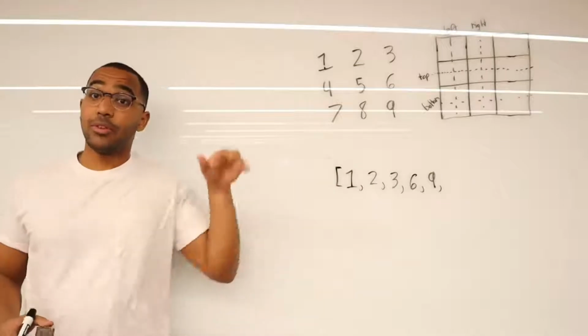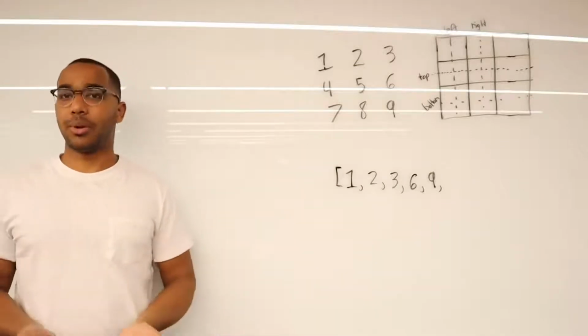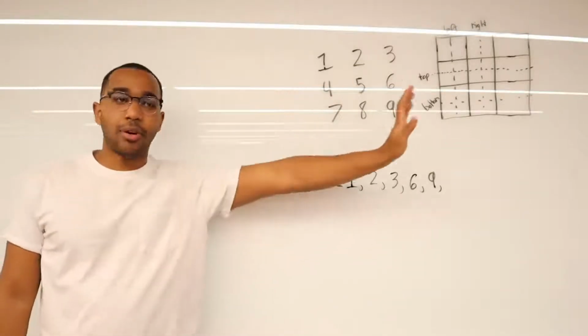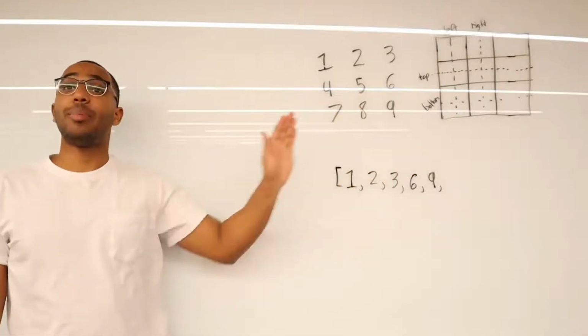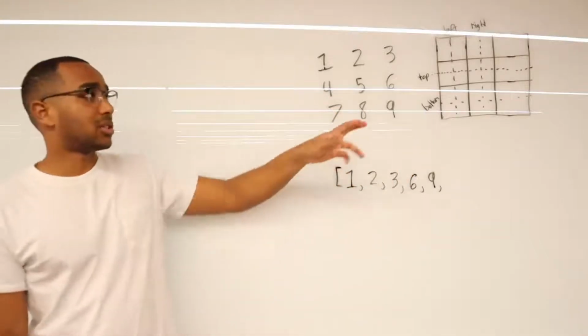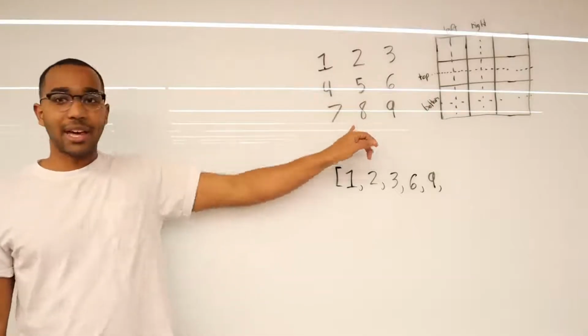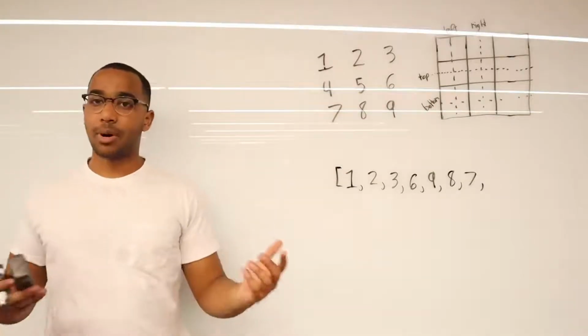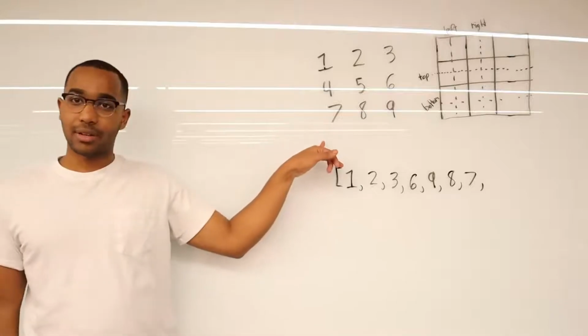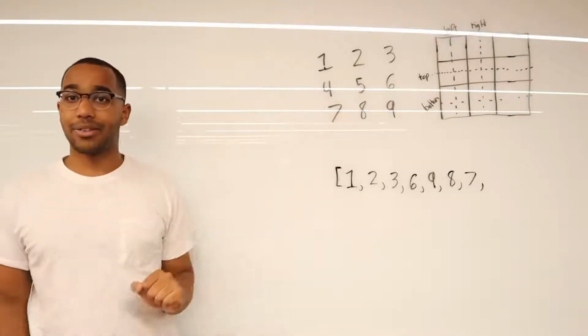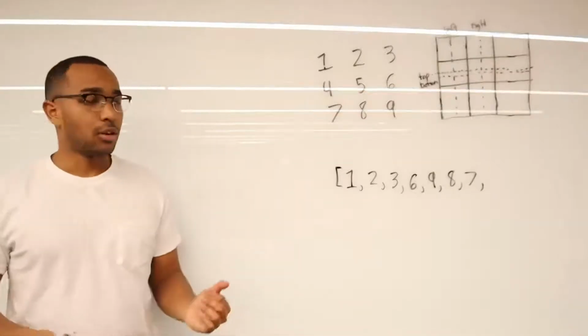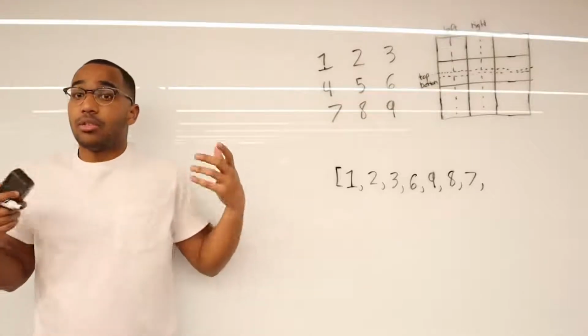So for our iteration for the bottom, where's our column going to start? It's going to start at the right, and then the column's going to pull back. When does it stop? It stops at the left boundary. And then that's going to read the 8 and the 7. And then again, the same problem happens. We don't want to read this 7. So we're going to push the bottom boundary upwards. And finally, we're going to do the top iteration.